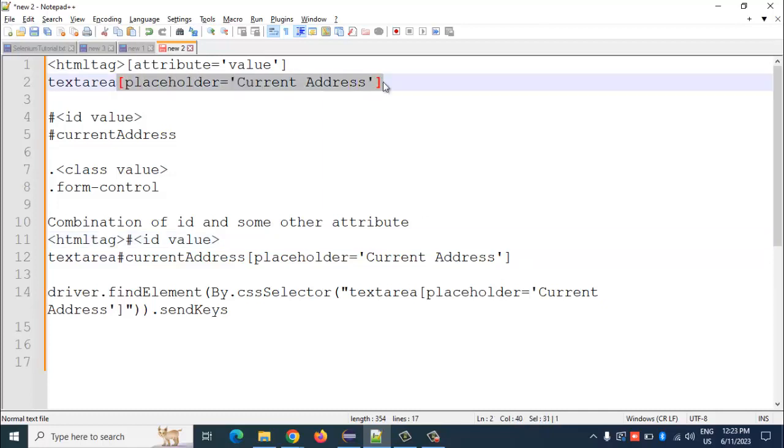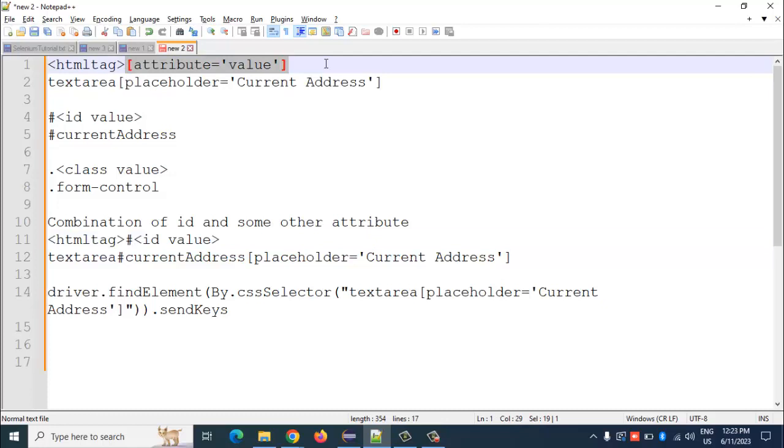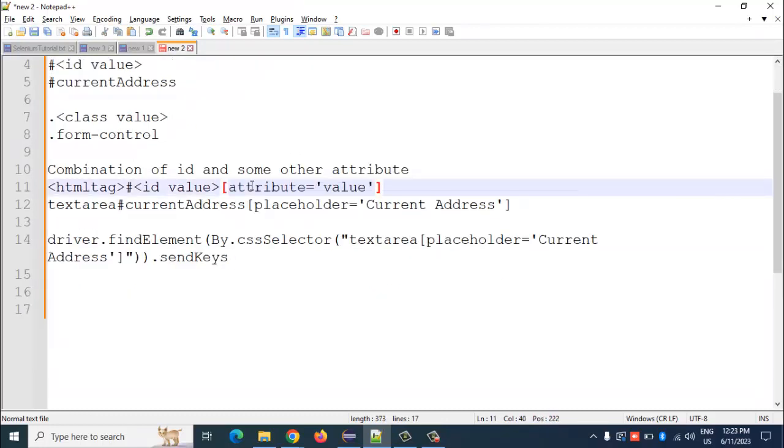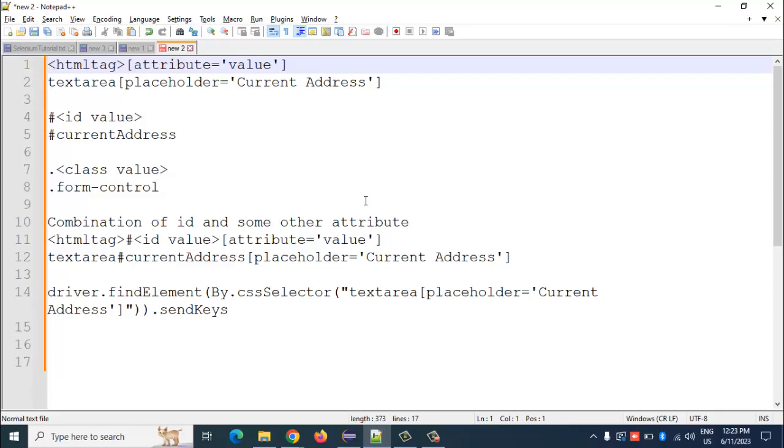So it would be like this. It is a combination of this syntax and this syntax. Combined together it comes like this, and this is the example. Got it?